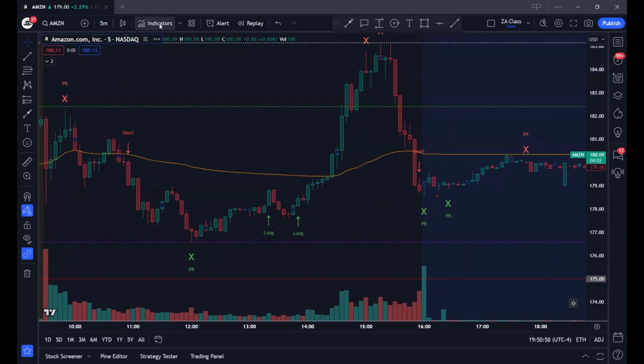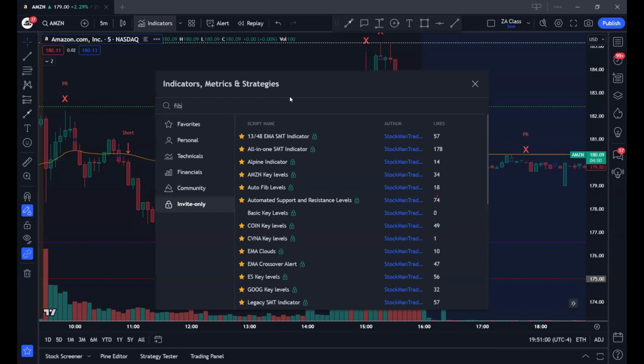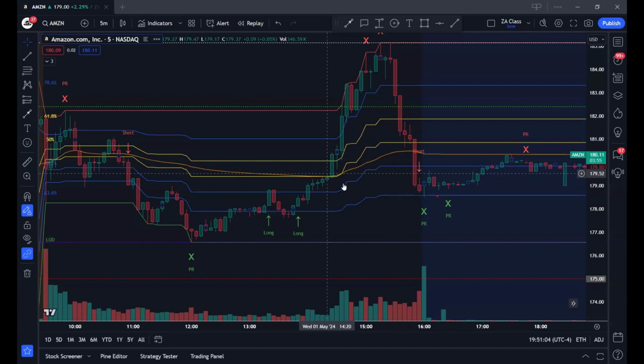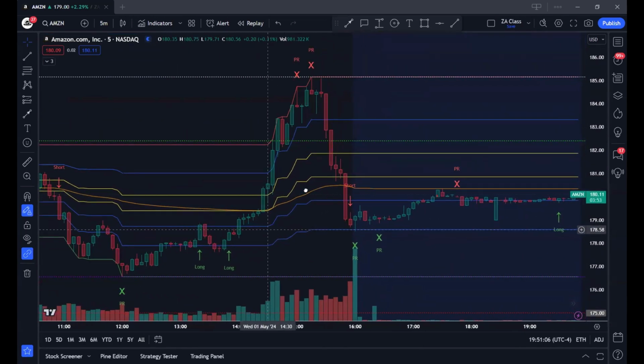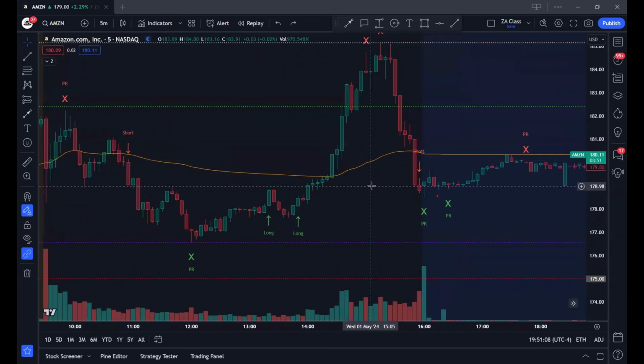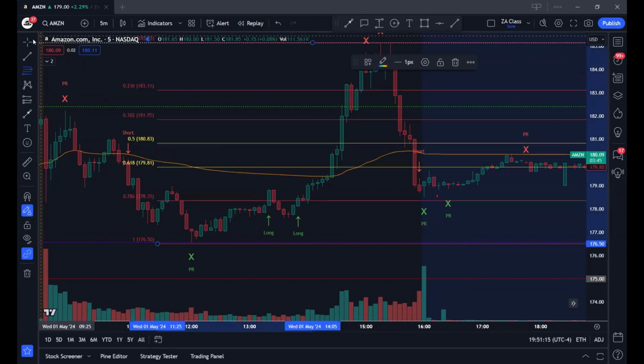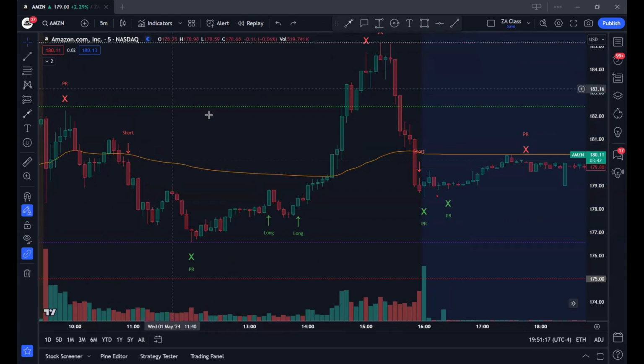So I don't use fibs necessarily too much. I actually do have a little indicator that I created that can automatically plot fibs here that adjust as time moves. So that's pretty cool. But if I'm drawing fibs, I'll just draw them from swing low to swing high. So for example, I can draw this fib here. But I don't usually use fibs as my price targets. I'll just use support and resistance, supply and demand, and then our EMAs.